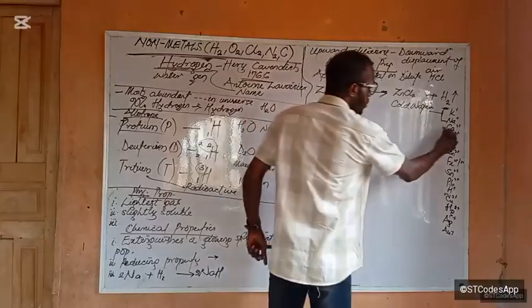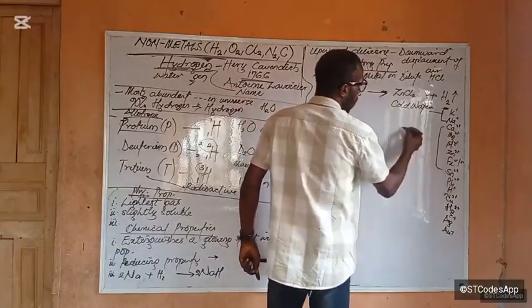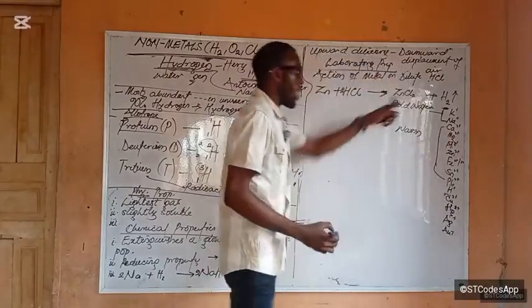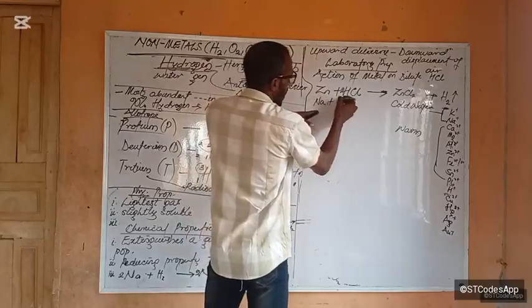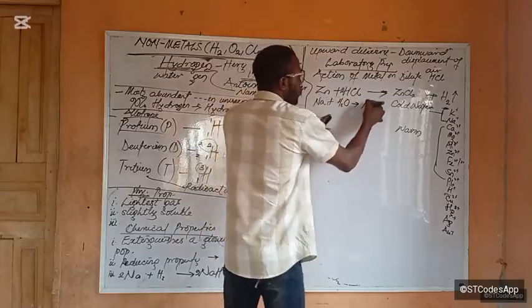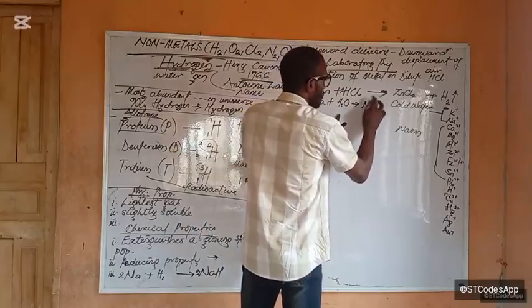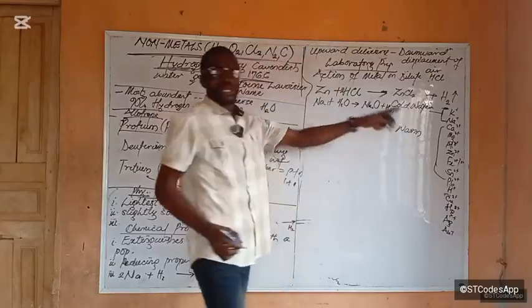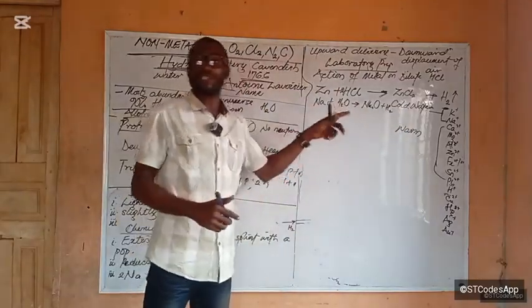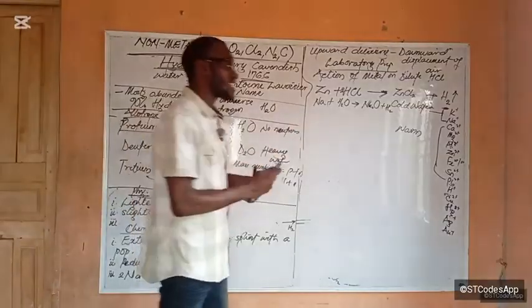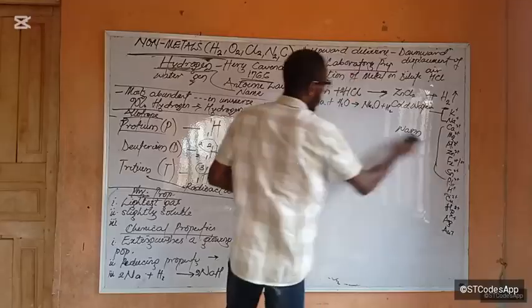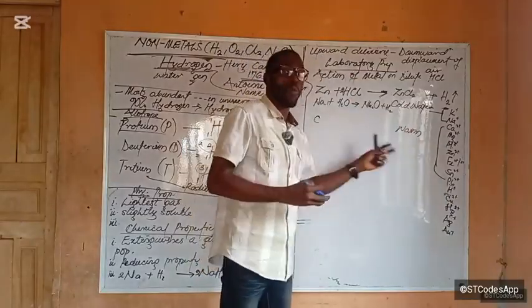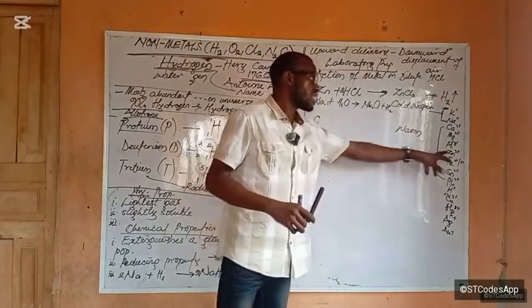But the rest of these react with warm water. For example, Na with cold water is going to liberate hydrogen and form the oxide. But you don't react it with warm water because it will be more explosive. But these other ones cannot react with cold water. You have to warm the water for them to react.